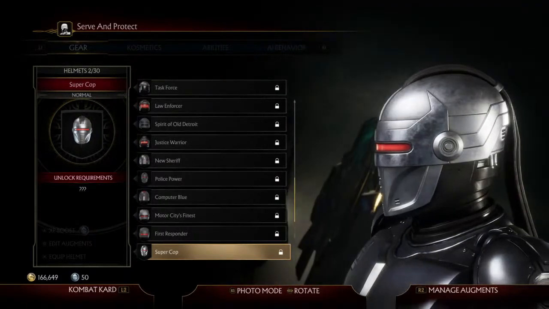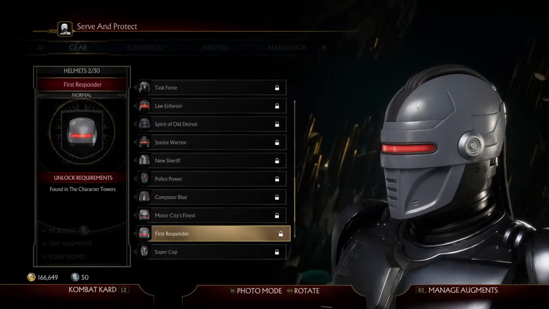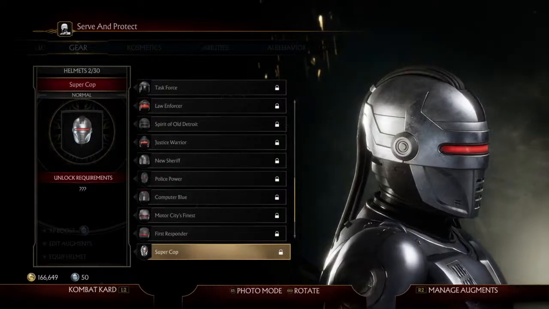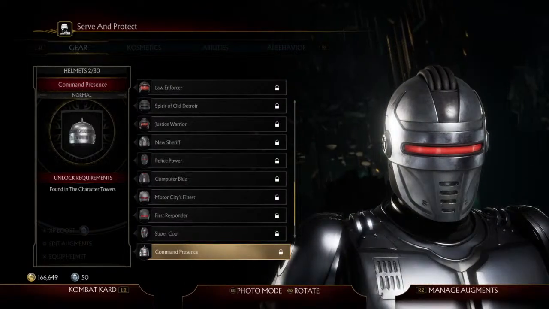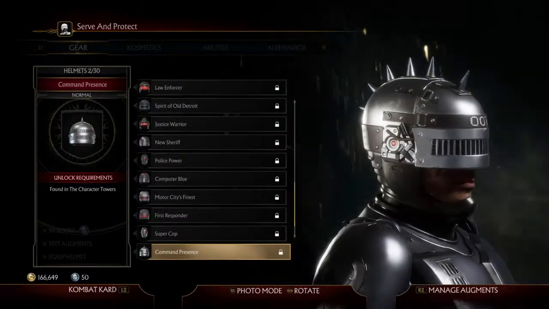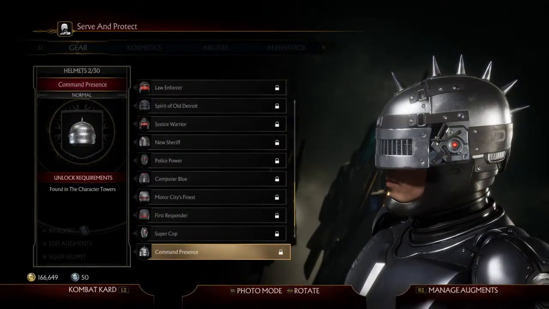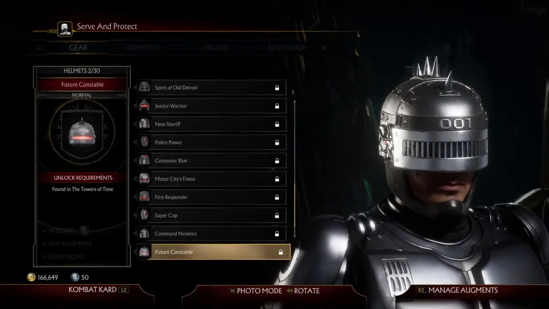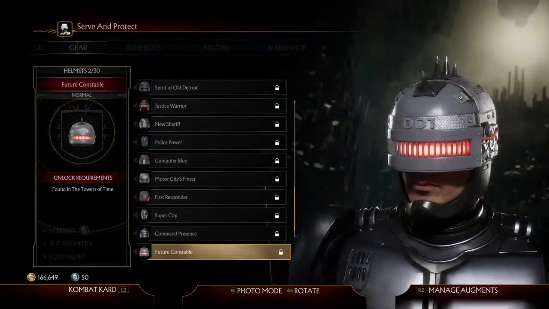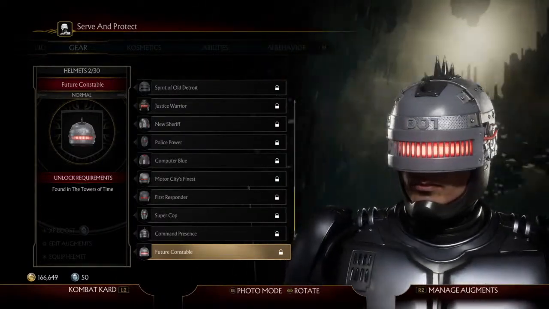Okay. Yeah, this one might be better. It depends. I'd have to see the colors on it. Okay, this is definitely the Mad Max one. RoboCop got on the spikes. He's a punker. Whoa, okay. He's got the little feed in there. Man, that's kind of crazy.